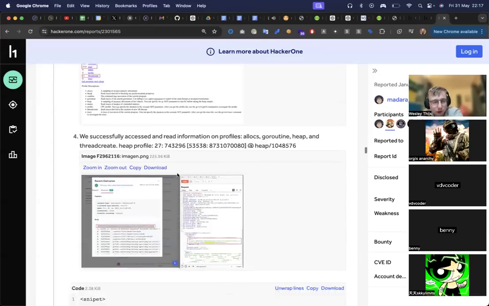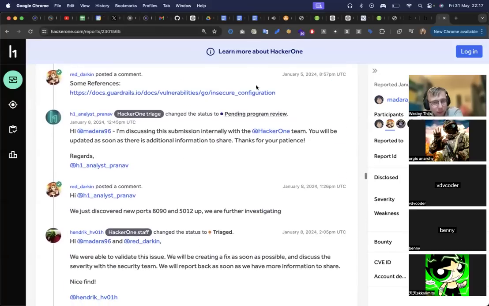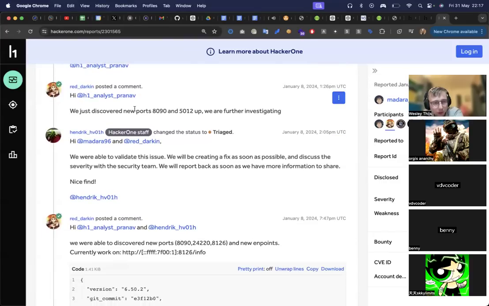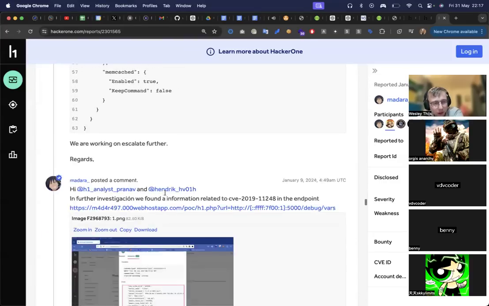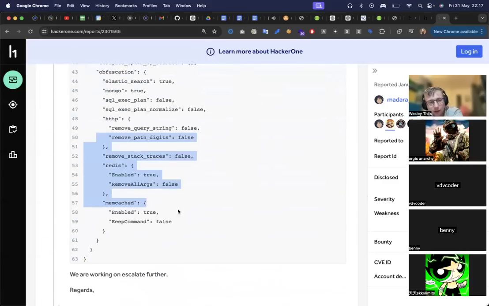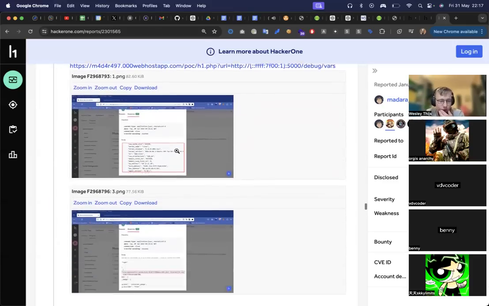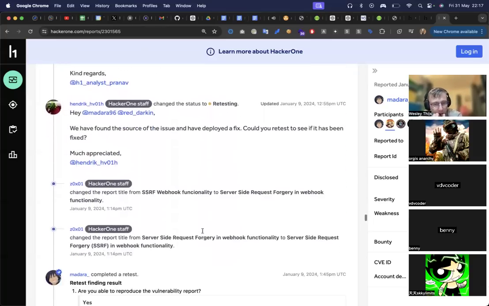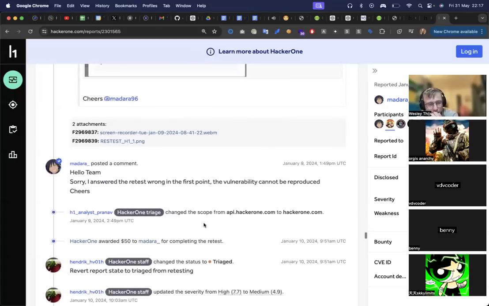That needs more info stuff can take a long time to get resolved eventually. Pending program review. Eventually triaged because they were able to do some kind of port scanning on some internal IPv6, and then they found some endpoints on some of these IPs. Nice. Okay, but how much they actually got, I don't know.